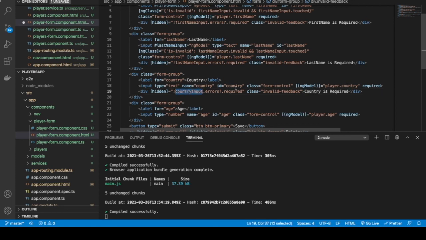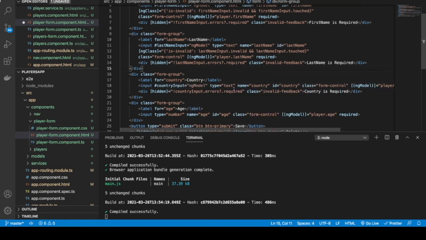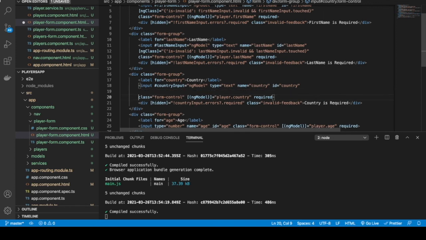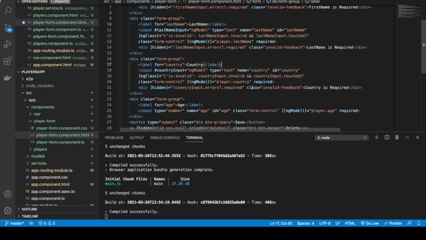I'm just going to copy this country input, and here I'm going to give the template variable name country input equal ng model. And next thing we want to bring in is our ng class here, and you can also use it with class binding. Just do class dot is-invalid and set it to this, whichever way works for you. So going to do Command D and call this country, country input dot touched.